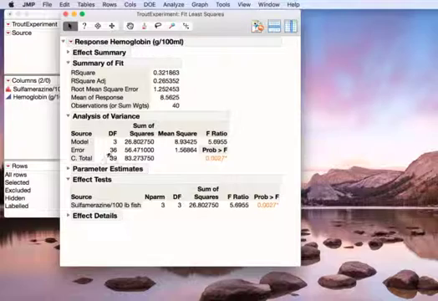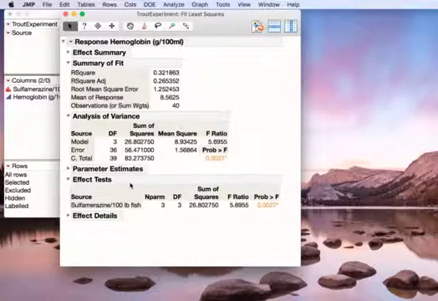Here we have our overall analysis of variance table, and this is the F ratio and p-value testing whether our treatments are significantly different from each other or not. This will be a much more general analysis when we start including more effects than just treatments inside of our model, and we'll talk about that later. Notice that this p-value and F ratio match the ones down here, and we're going to mainly focus on the Effect Tests, which will break down the individual tests for each effect when we have multiple effects.